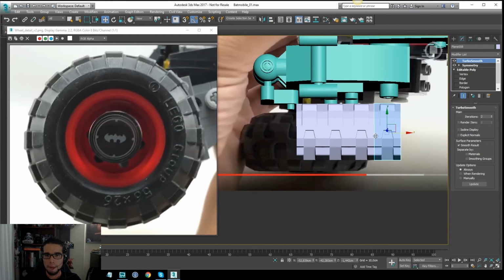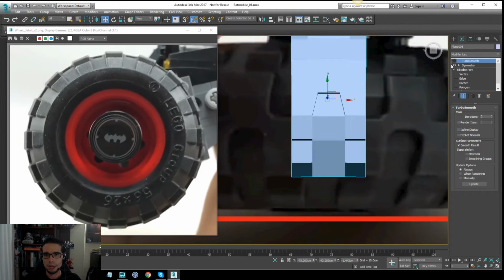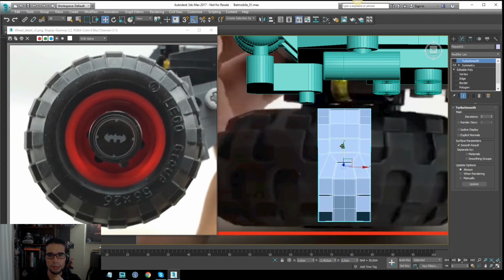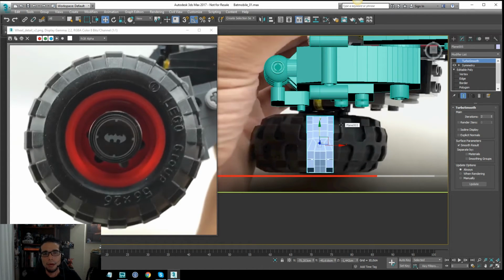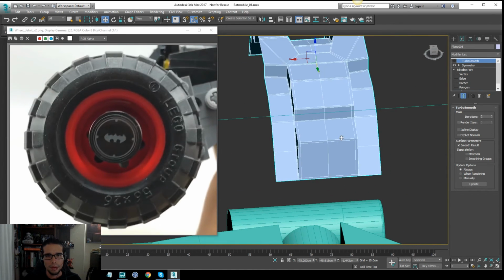So let's clone all these pieces. I'm going to disable this a little bit to have this more simplified. I will put it in the place I think it should be. And now the thing is how many pieces I need. If you see this object from the front, for example, something like this, this part here corresponds to something like this. So I have to count how many parts it has. 1, 2, 3, 4, 5, 6, 7, 8, 9. Okay, in total there are 16.